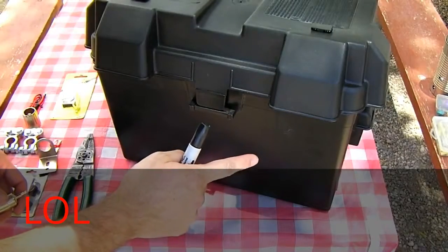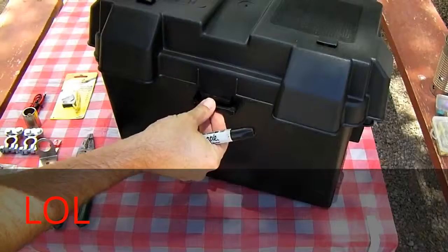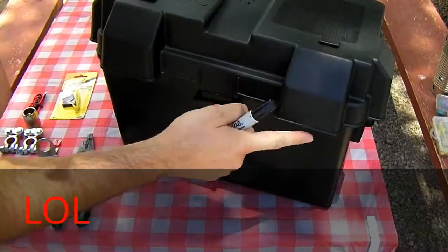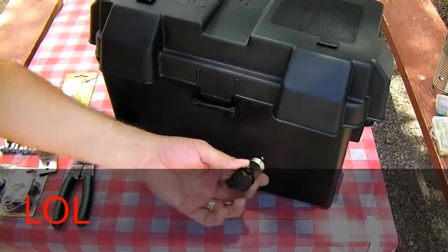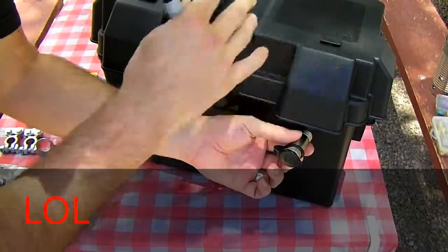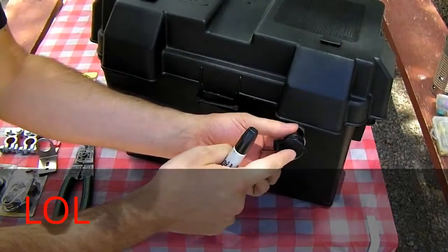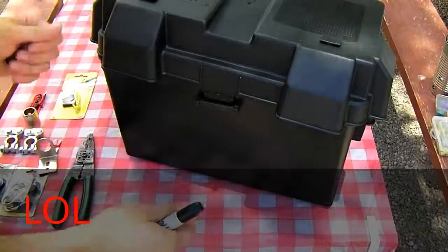Now, a little trick that we're doing here: when you put the lid on the box, it's got these cable entry hoods that go over. What we want to do is mount the cigarette lighter socket underneath one of these, so in case this box is sitting outside and a little bit of rain happens to fall, it doesn't directly drip into the socket. So you'll want to place it down here.